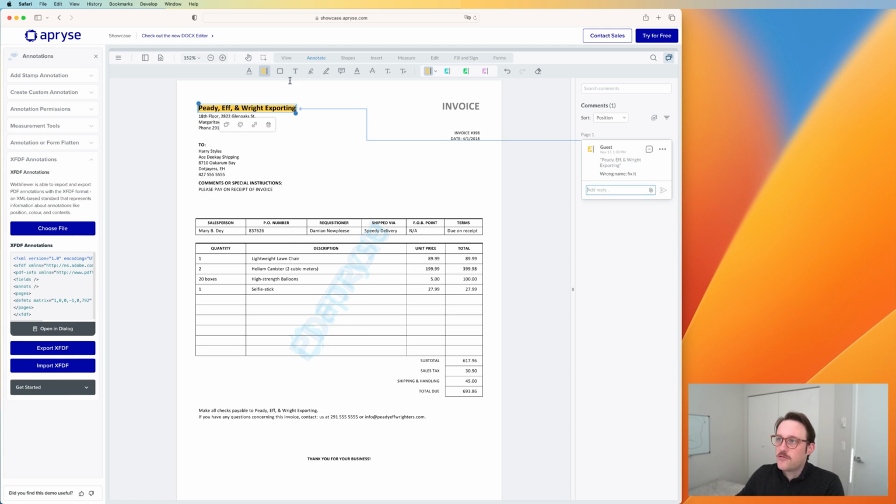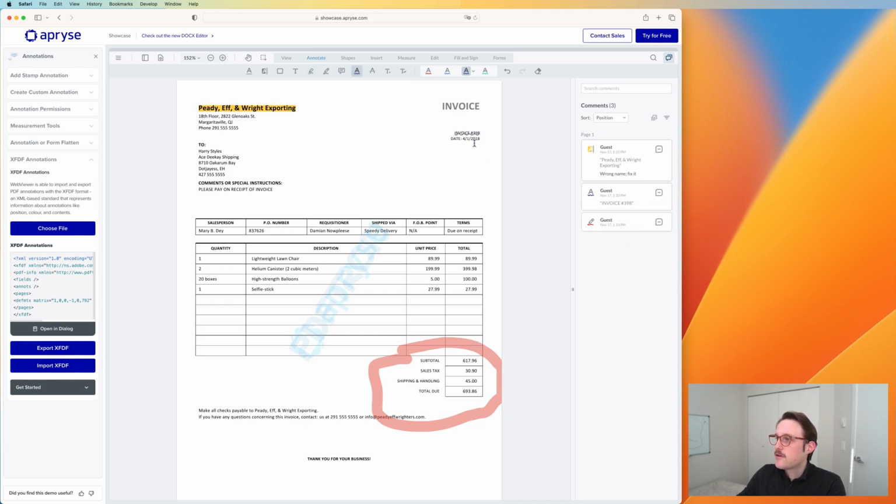And of course, you can do all the other common annotations, like a free highlight if it's something graphic that you want to add, like you want to add this down here. And you can do squiggly underline here if there's a typo somewhere with the invoice number. And you already see like these colors can all be customized. So you have all the different colors, the opacity of the highlights, and you can have a number of presets up there to save those.